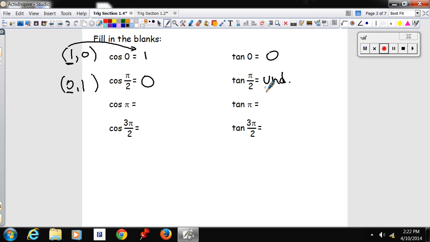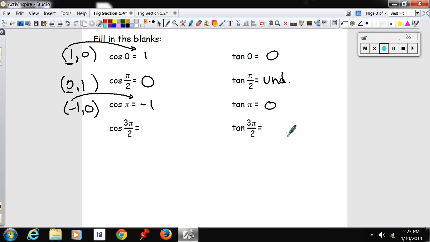Now, cosine of pi. Look on your circle, and where is pi located? Negative 1, 0 is right. So what's my x value? Negative 1, that's going to be my cosine, negative 1. You could even test that on your chart. It'll say cosine of pi, you'll have a negative 1 there. What's the tangent at pi? What is 0 divided by negative 1? That's 0. Good. 0 on top means you're going to have a 0 no matter what. 0 over something is 0.